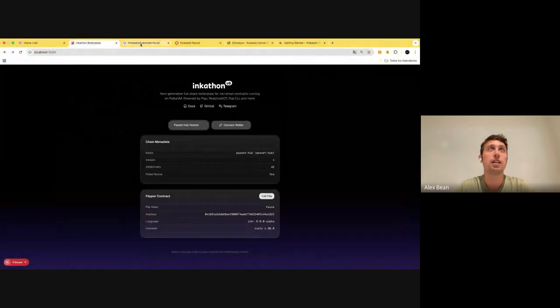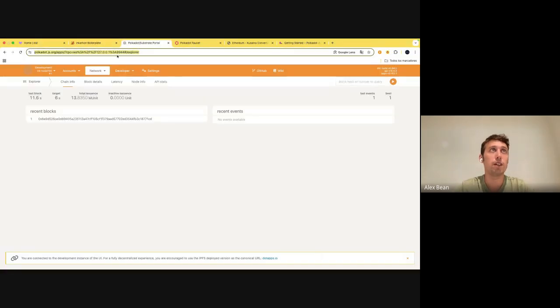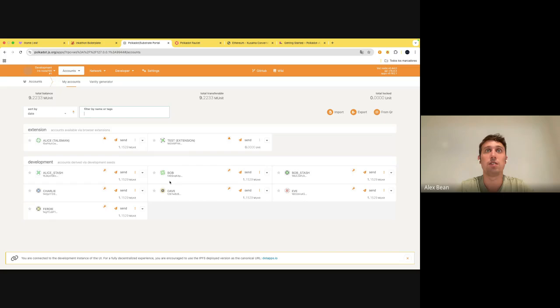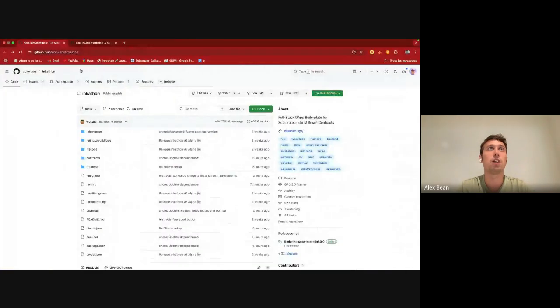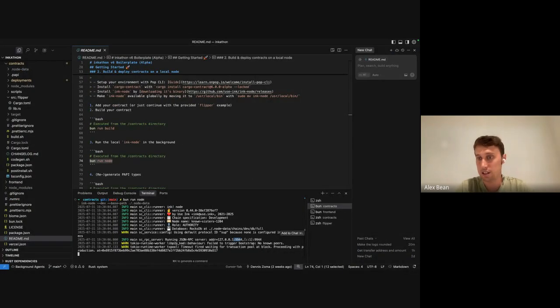So we can check that the node is running if we go to the Polkadot.js app. Here we can see that the node is running, that it has some accounts, and that this account already has some balances. Maybe it will be good if I share the links that I'm talking about in the chat so you can have them.